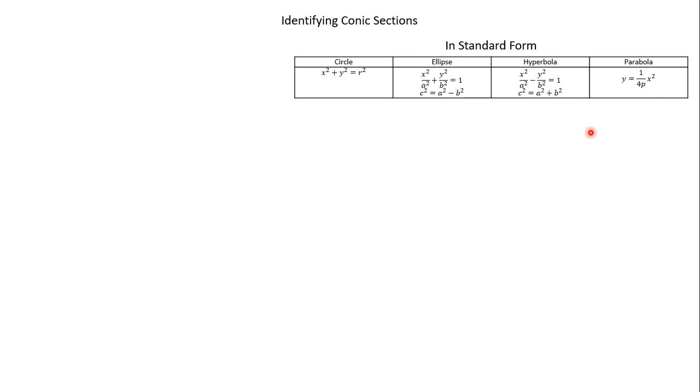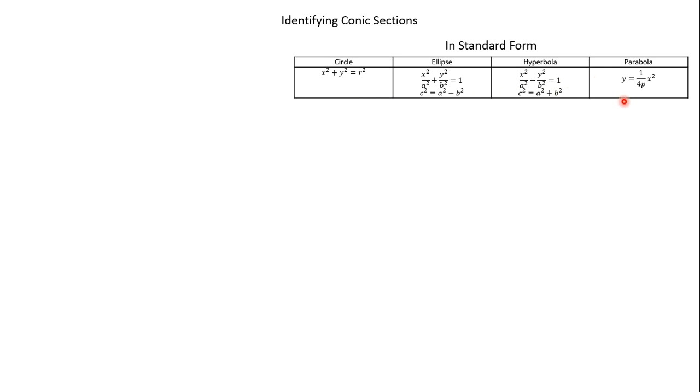I'm showing you this because on your test, I'm giving you these exact formulas on top of the test. You need to know how to change them into vertical or horizontal for parabola. And you also will need to know how to make sure the center or vertex is at the right spot. But you get these. Why would I do that? Well, we have a lot of formulas, and some of them are very similar. For example, ellipses and hyperbolas are almost identical, except the hyperbola is minus, the ellipse is plus, in the a squared minus b squared or a squared plus b squared equation. And so having those there, I think, can be very helpful, and there's no reason to have them fully memorized necessarily.